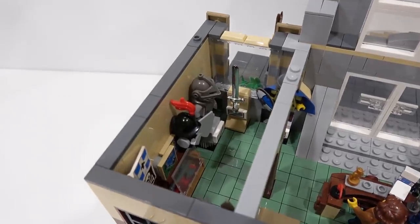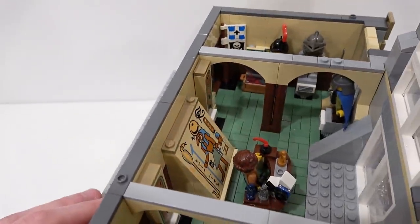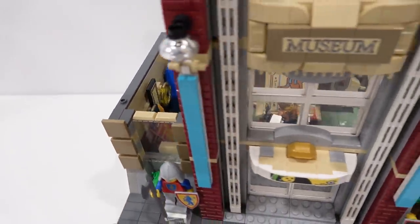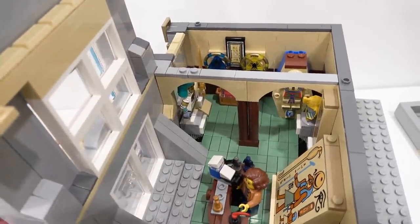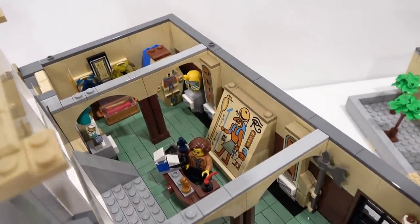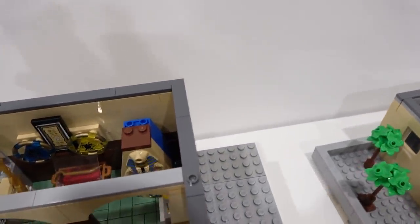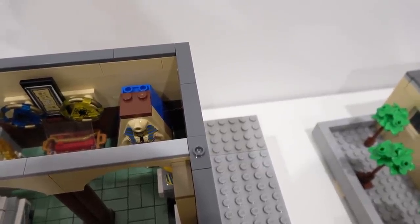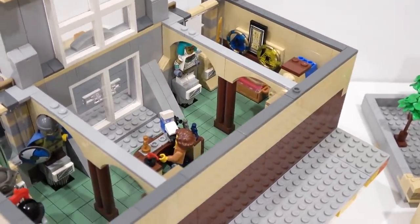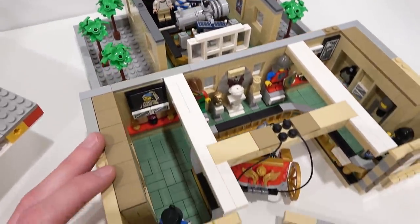There are just so many different minifigures and minifig accessories crammed in here from such a broad spectrum of sets. I like these Egyptian ones — they're pretty sweet. Marshall has access to all of these amazing parts from his part inventory, and it's incredible how he's put them all together to create an amazing museum. It's truly awesome. I like the Egyptian stuff. Nice sticker elements and also this tomb right here is pretty sweet — that's the Adventurer's sarcophagus. Lots of great stuff and detail found in the base floor, top floor, and second floor.